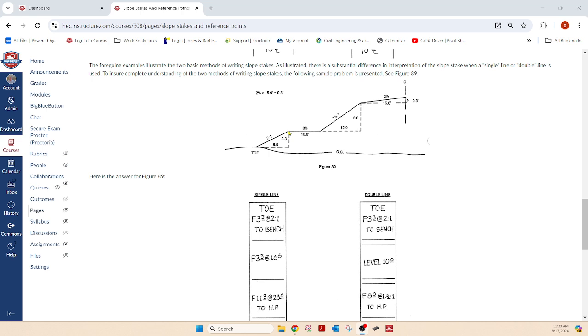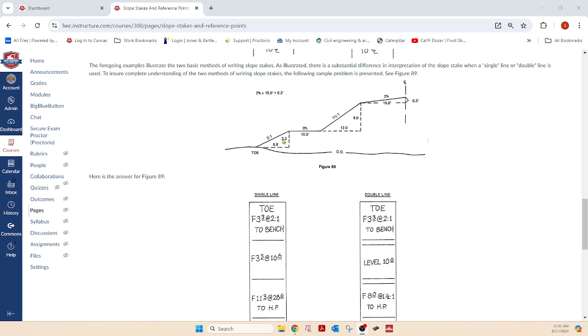So quickly, what is that slope? 2 to 1. You could divide those and you get 2 to 1.